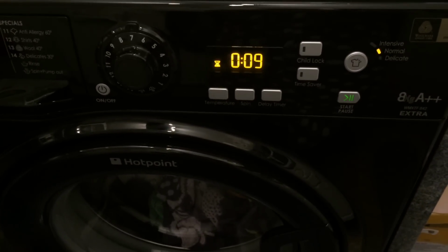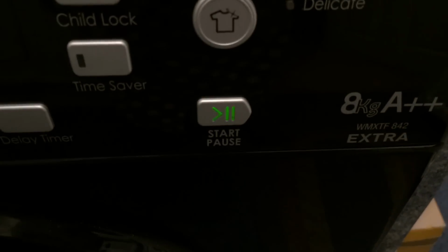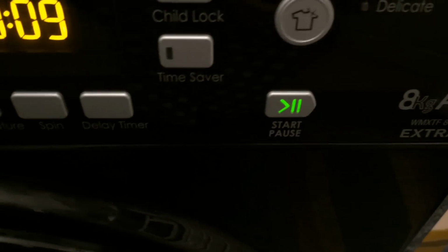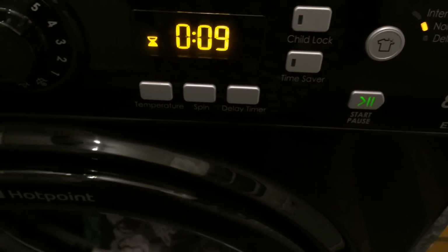For 9 minutes, I meant to say. Right, the machine light is flashing. As you can see, it'll do a little click and then it'll do its thing. I'm not going to speak now so you can watch the machine.